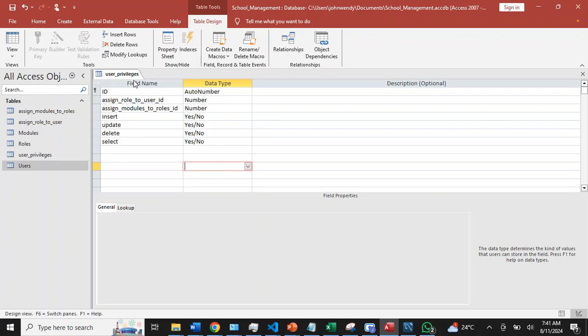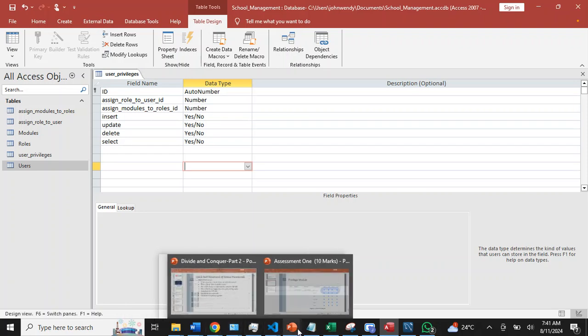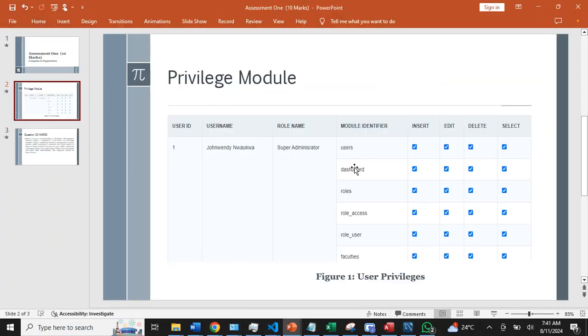Okay, so I've already explained why it's important here. For each of the roles, bring out the registered modules for each of the roles by users, group by users, assigned to a particular role. Bring out all the modules registered, and then the privileges should be different for each of the users.